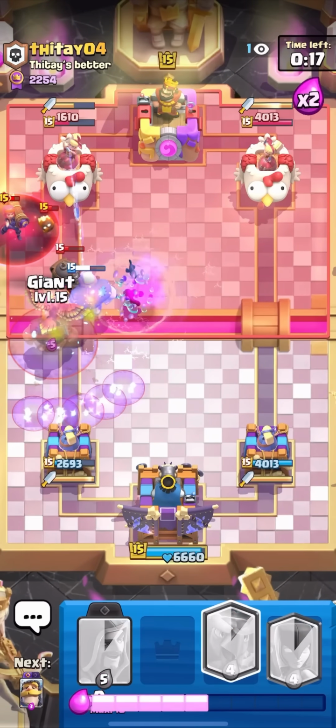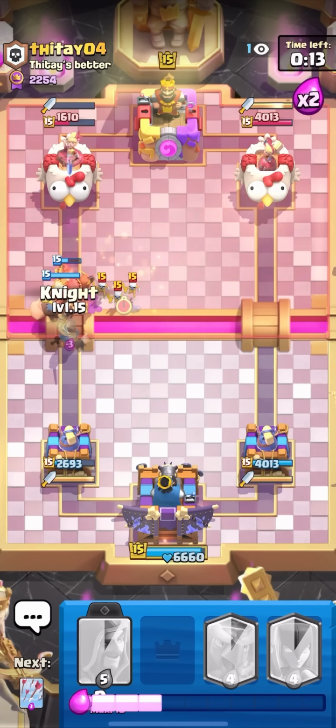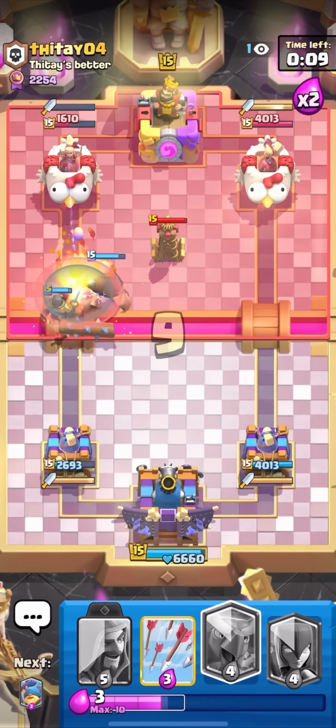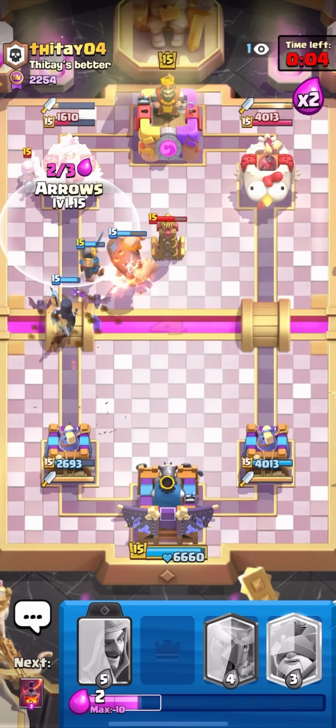But I'll void here on the Firecracker. It's dead. And then I'm going to go for the next Giant at the bridge. I can just keep spamming. His Dagger Duchess has literally 0 ammo. Oh, he messed up the log. He messed up the log. I'm going to Night Witch at the bridge. Oh, the egg died anyway.